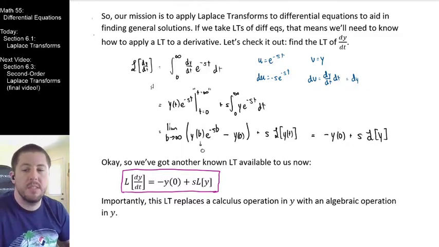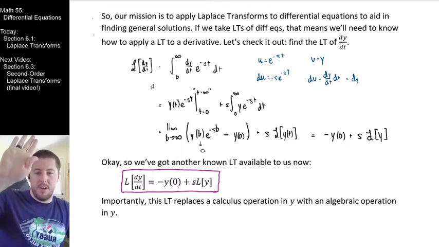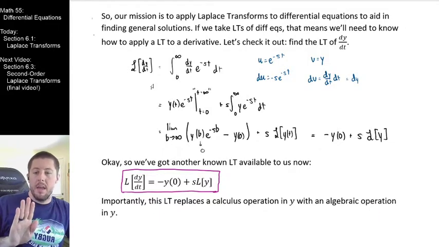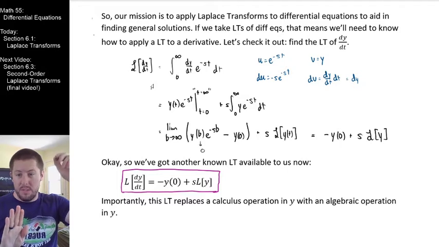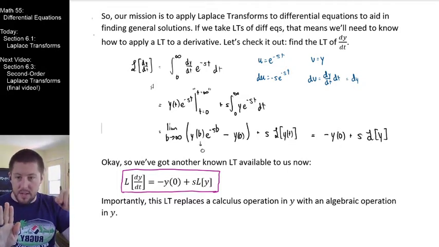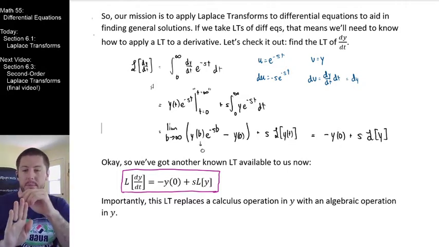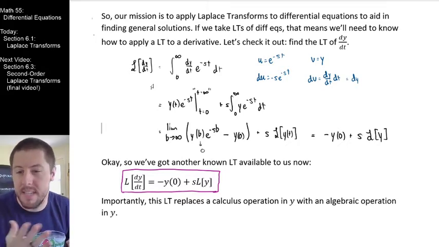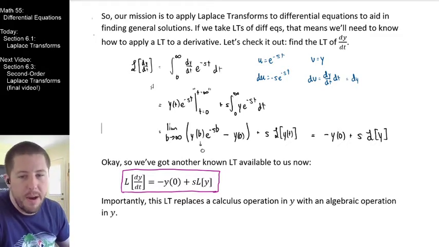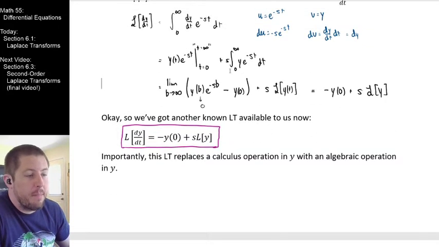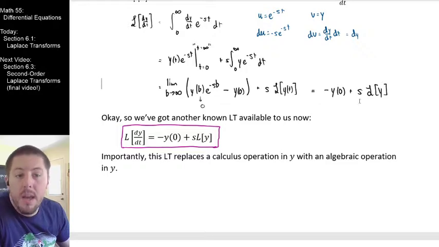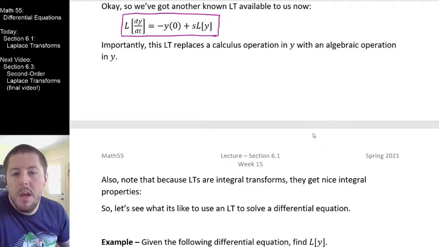All right. So this is saying rather than going straight from a differential equation in y to y, we're instead going to take our differential equation in y to a Laplace space differential equation for y, solve for the Laplace transform of y, then undo our Laplace transform of y to get back into just y right there, right? And so again, what we can see happened here is we've replaced a calculus operation in y, dy/dt, with an algebraic operation in y, negative y of 0 plus s times Laplace of y right there, right?